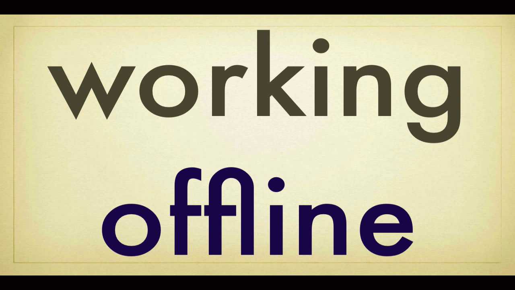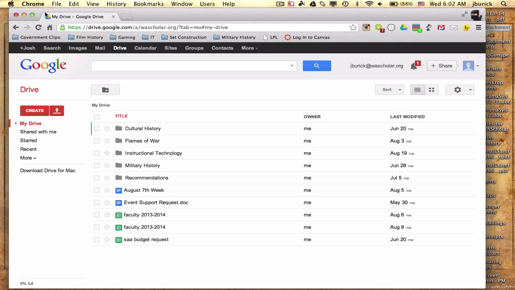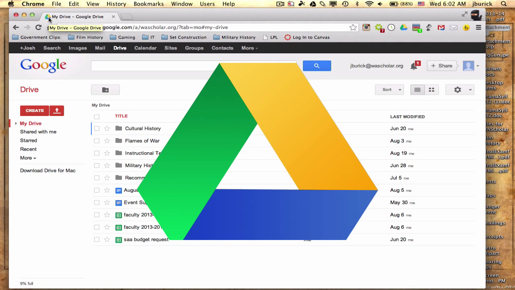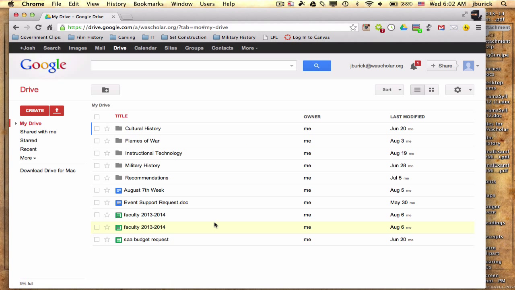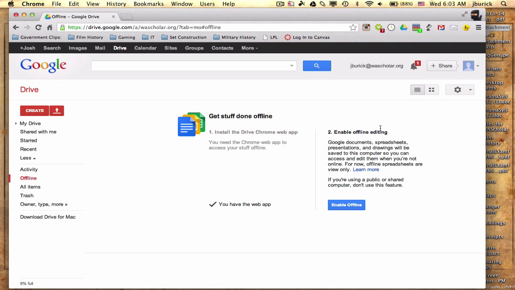So how do you do that? Go to Google Drive. Remember, the icon for the Google Drive looks like this. So you click on that icon and then it will take you here. And this is where all your files are stored online. Under More, there is an option called Offline. And then it will say over here, enable offline editing, and explain that to you. And then there's a button here to go ahead and do that. So you're going to want to do that as soon as possible, obviously. That gives you some offline editing capability, particularly for Google Documents, Google Presentations, and Google Spreadsheets.